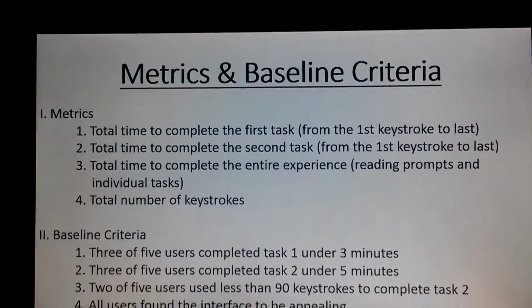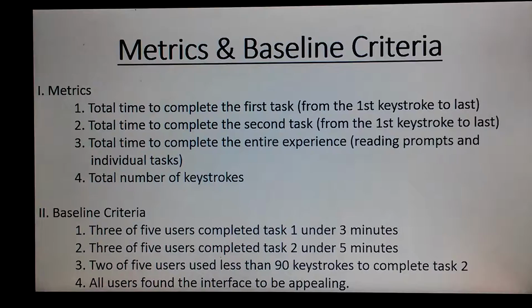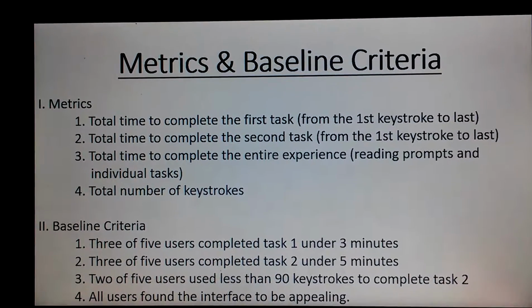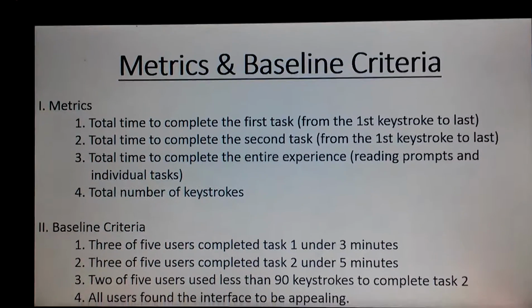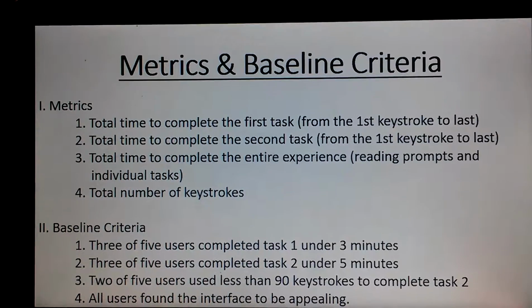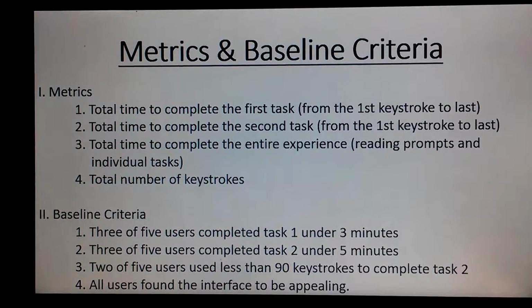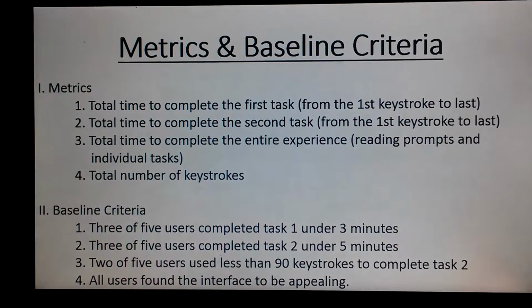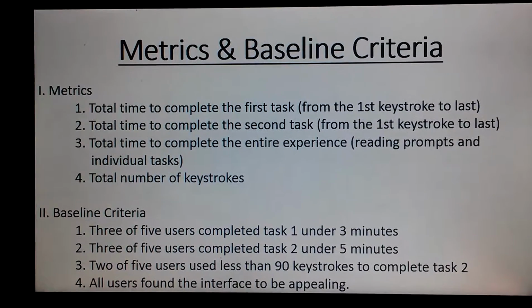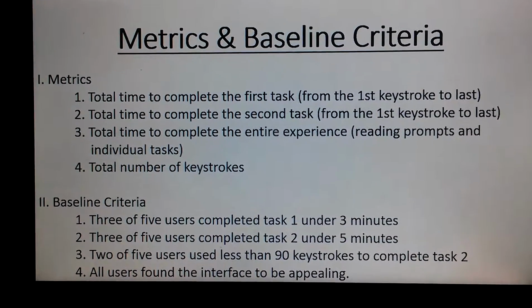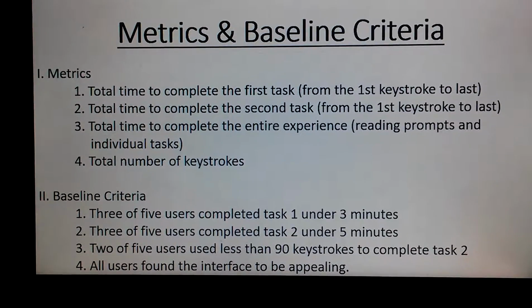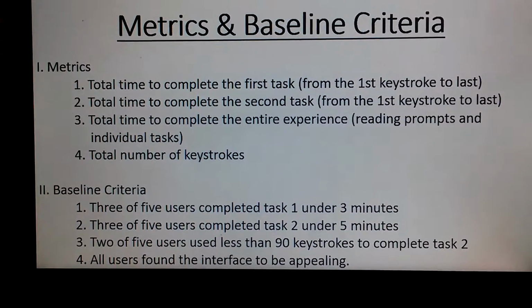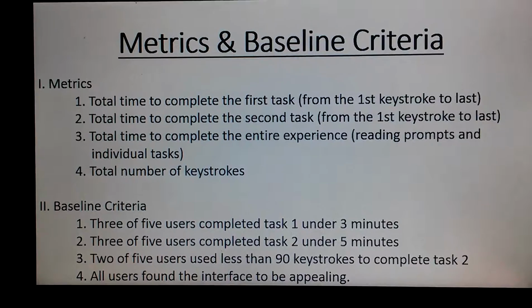So these are my metrics and baseline. My metrics were usually times to complete the task, as well as times to complete the entire experience, as well as some counting of the keystrokes and how long it took for the user to complete certain tasks. And these baseline criteria, as you can see below, are the baseline criteria for the metrics above.